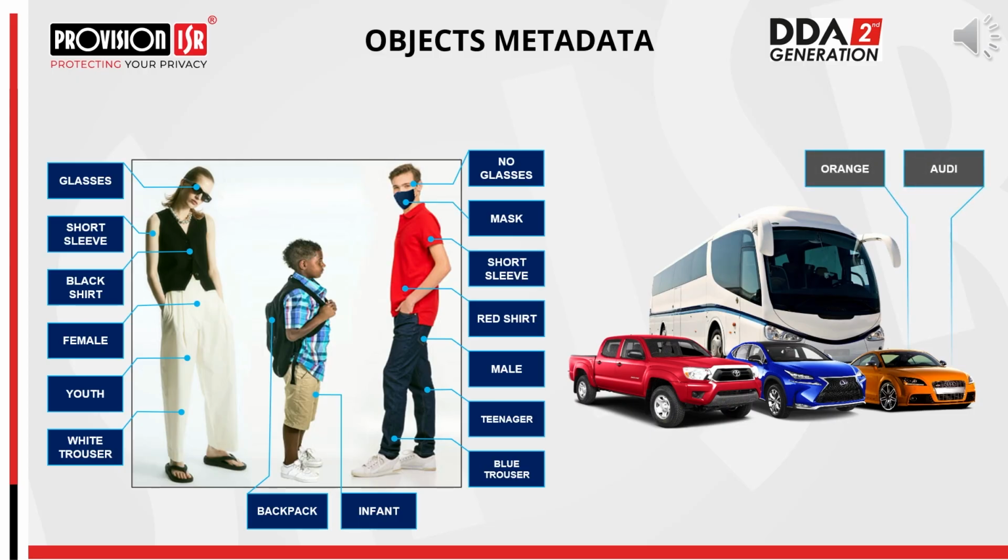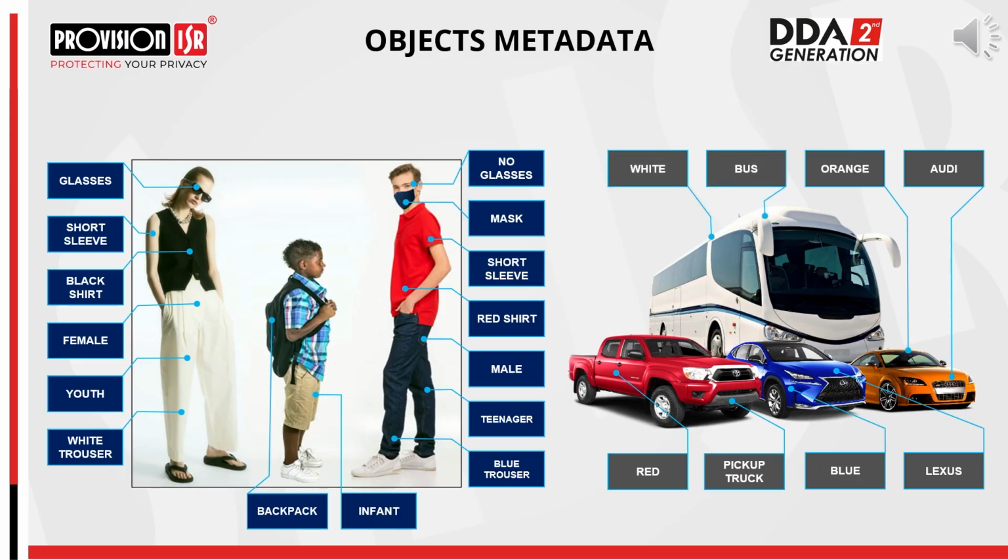In addition to cars, the cameras also detect two-wheeled vehicles, such as bicycles, motorized bicycles, and motorcycles. For all detected vehicles, the camera generates metadata including vehicle color, vehicle type such as car, pickup, bus, truck, or two-wheeled vehicle, and when available in the camera's database, even the vehicle brand. All of these attributes are later searchable in the same way as the other metadata we covered earlier.